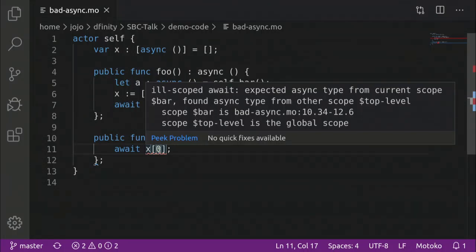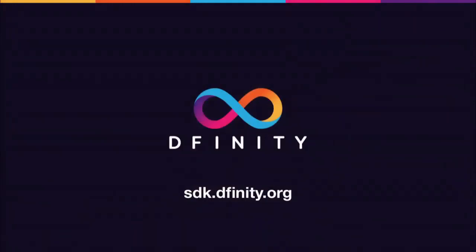So with that, I hope I got you a little bit excited about the language we're building here. You can play around with it. There's an SDK you can download. It includes basically everything you've seen. It includes the DFX tool to deploy. It includes the local version of the network. And of course, it includes the Motoko compiler. And there's also documentation on this website.